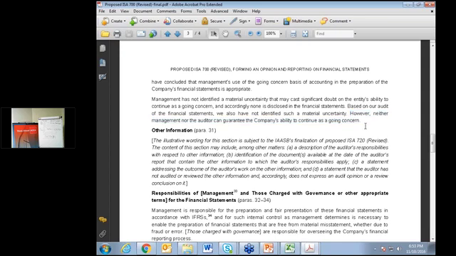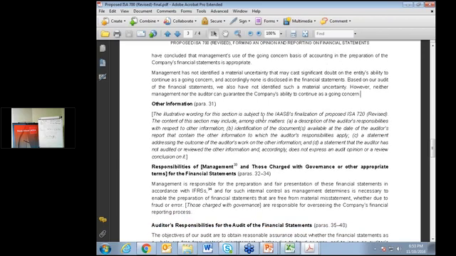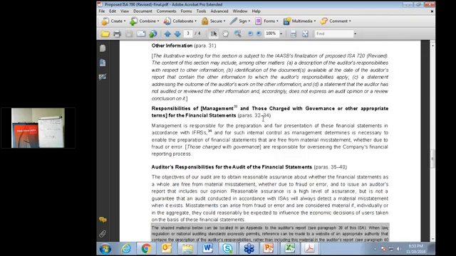And this statement is important because any reader who does not read this and just reads until this part basically may assume that it is the auditor's certificate that this entity is going to continue for the foreseeable future, and hence may be misled somehow. So it is important to clarify that this is not a guarantee from the auditor that the entity is a going concern. You then have the other information heading, and the description is not here, of course, and it would come up in the listed companies.